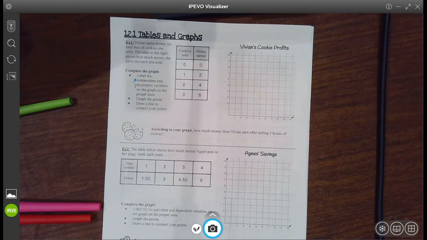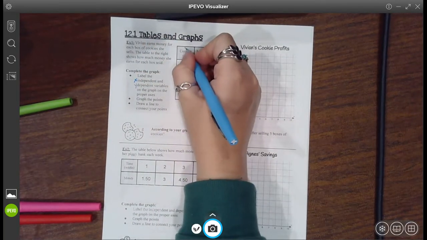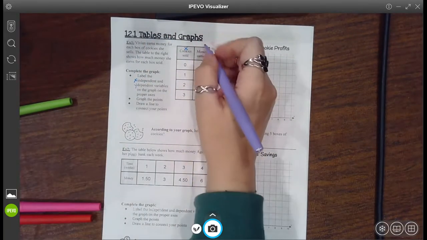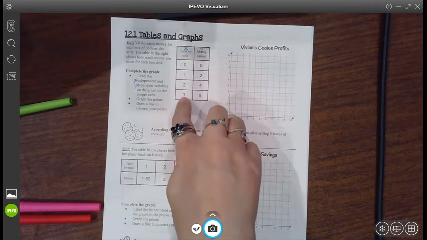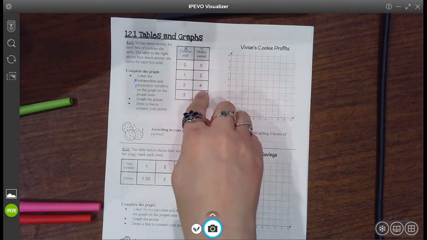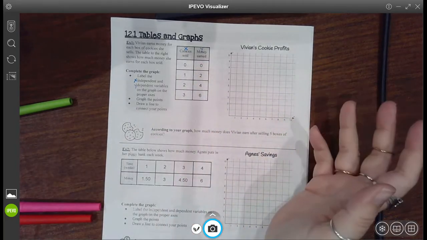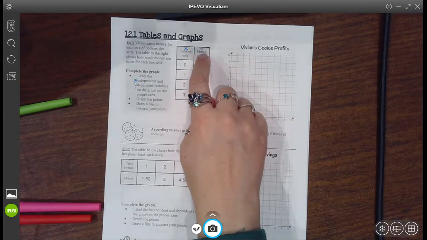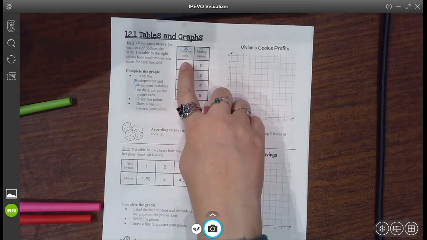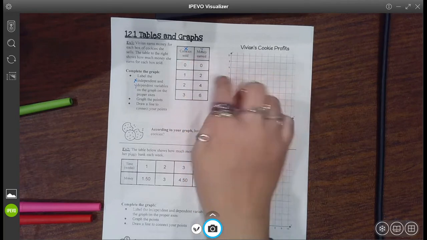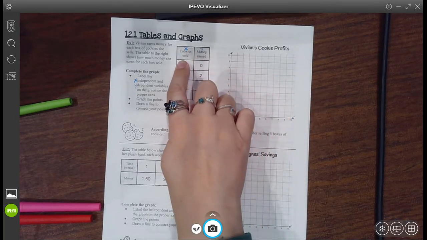And when you're looking at a table, I'd say 99% of the time, x is first and y is second. I can't guarantee 100% of the time, but x is almost always the first thing in your table and y is the second thing. Let's see if that makes sense. Does your answer y depend upon this x? How much money you earn depends upon how many cookies you actually sell. Yeah, that makes sense.